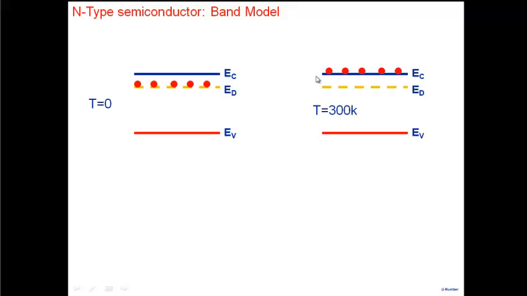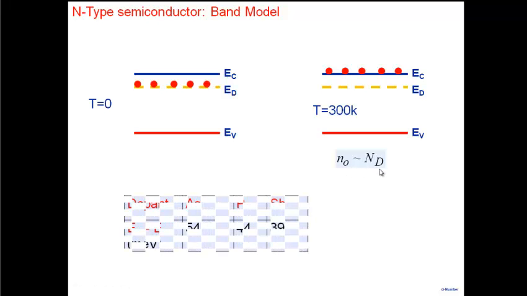Now I'm going to look at this particular phenomenon in more detail. Do all of them get ionized? And what are the conditions under which they will get ionized? The answers are not so simplistic that you add a certain number of donors and all of them ionize. Many times we make the assumption, and later in the course we'll do that, that the number of electrons is equal to the number of donor atoms. But remember that this condition will only be true under certain conditions, and that's what we want to know. Under what conditions can we say N0 is equal to Nd?